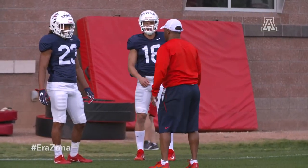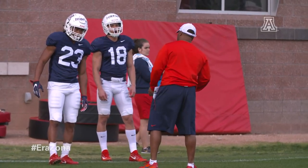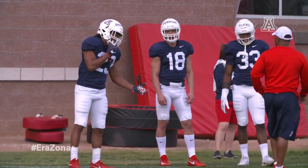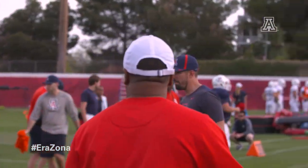You gotta run at him to get him to stop his feet. Then give yourself a two-way go after that. All right? Don't just run for the sideline and let him get an angle. You wanna take the angle away by running at him. It's the same run. Here we go.